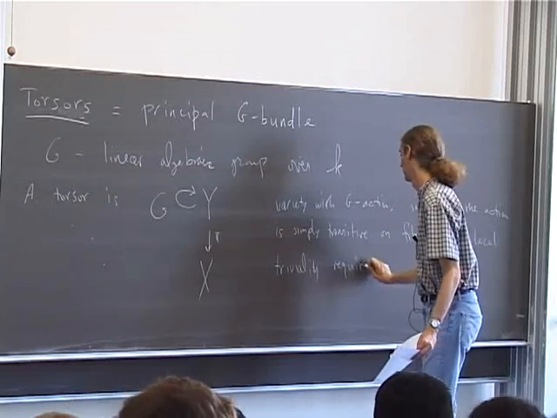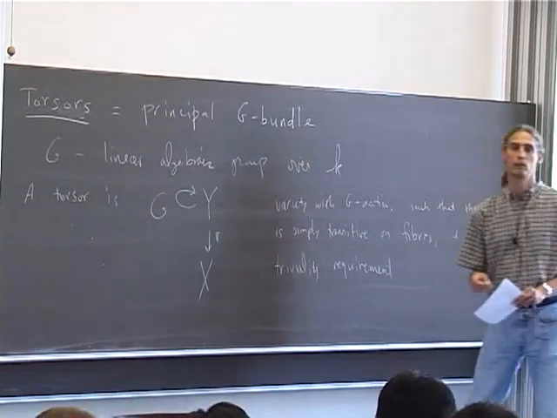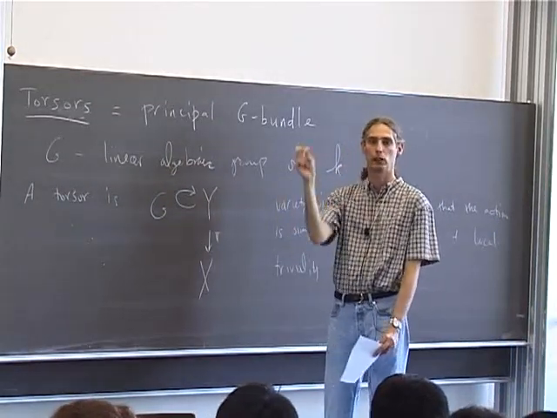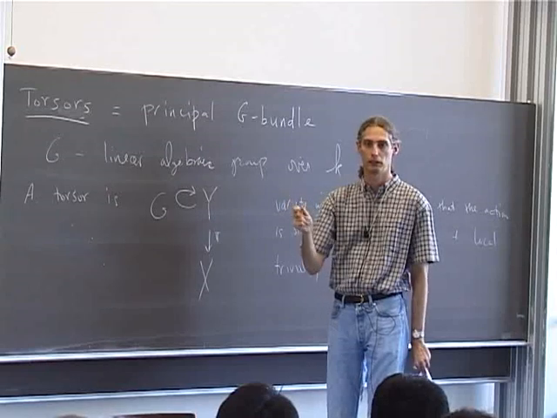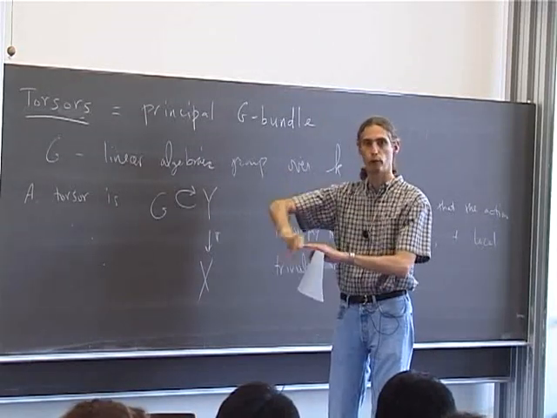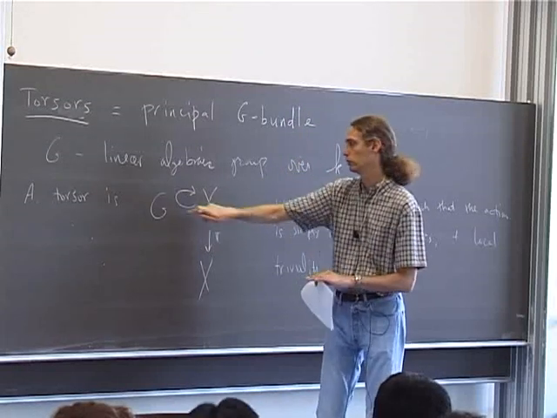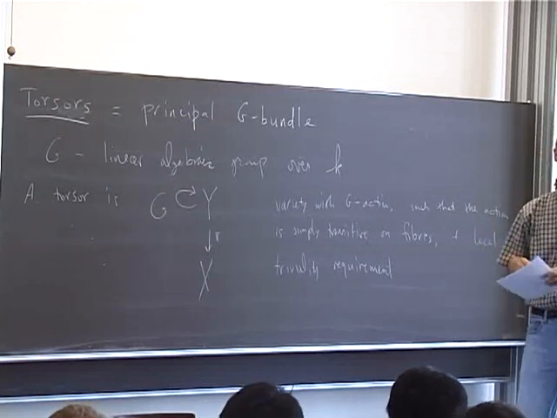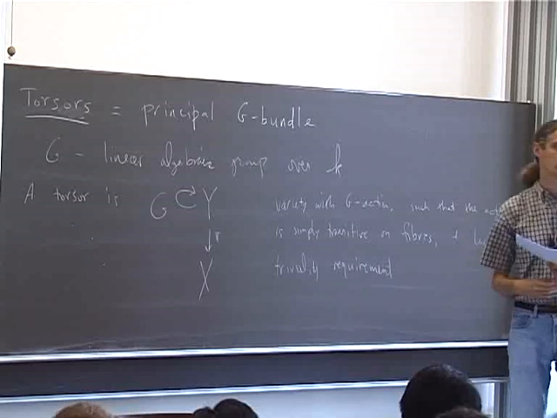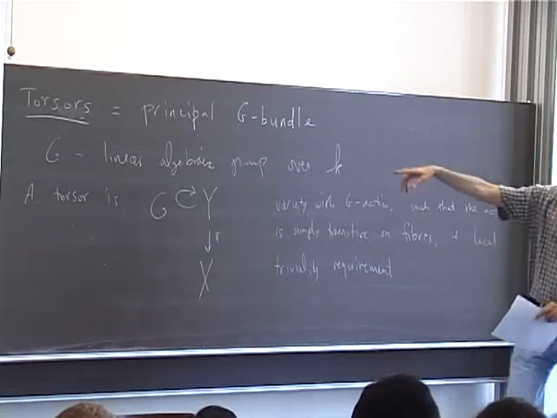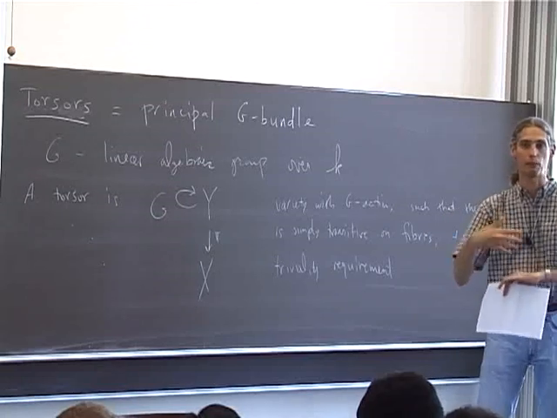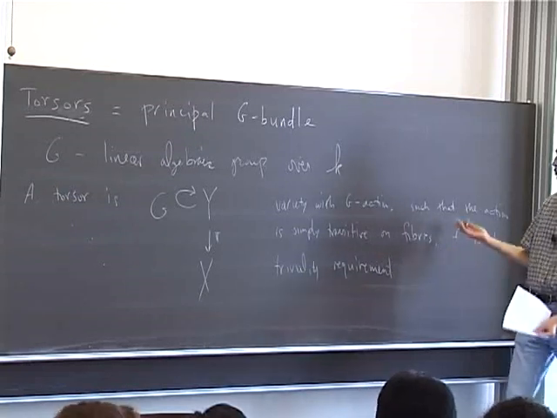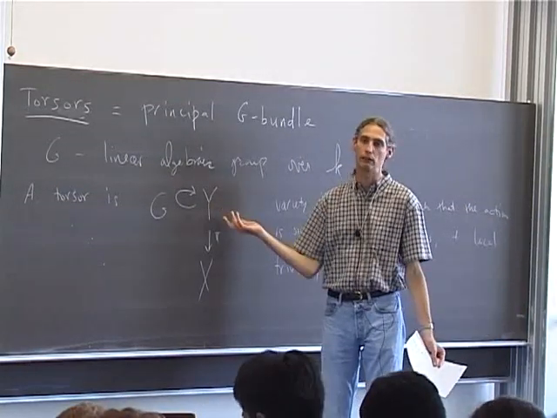So do you mean it fixes the fibers and acts just on the fiber itself, or do you mean it's moving the fibers? I mean, it acts, so if you start with a point in one fiber and you act by a group element, you land in the same fiber. And you can hit all the points in that fiber, and each point you hit exactly once with one group element. So each fiber is a copy of G. So if you're thinking geometrically, you have copies of G. Although the story gets more interesting when we're over a number field, so you have all sorts of arithmetic complications. So this is really true about geometric points. For instance, y might not have any rational points.